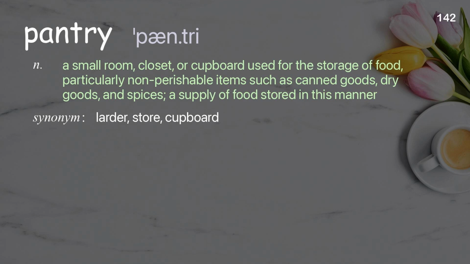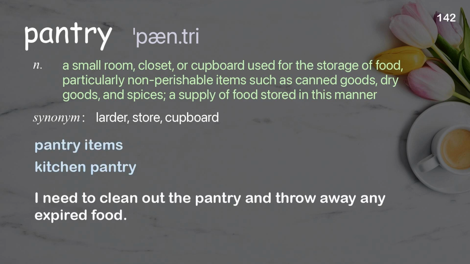Pantry. A small room, closet, or cupboard used for the storage of food, particularly non-perishable items such as canned goods, dry goods, and spices; a supply of food stored in this manner. Examples: Pantry items. Kitchen pantry. I need to clean out the pantry and throw away any expired food.